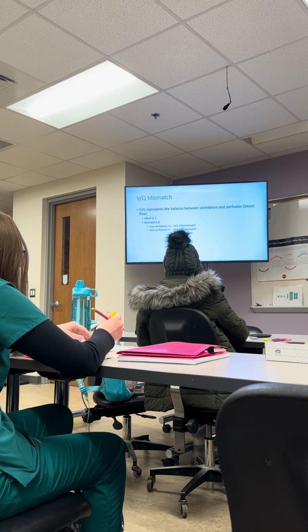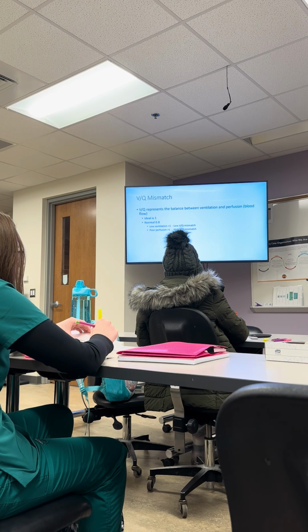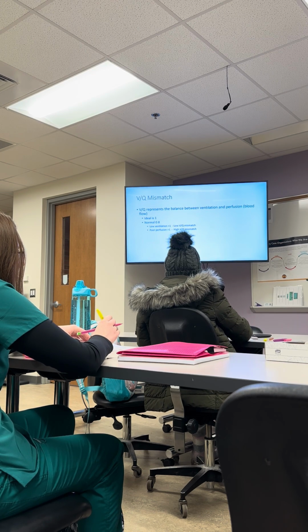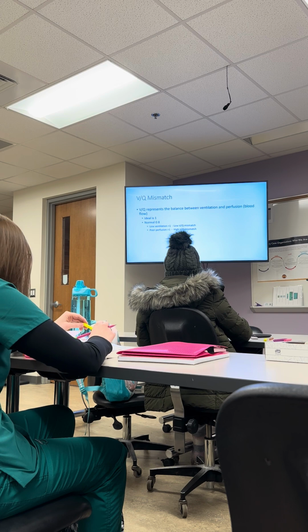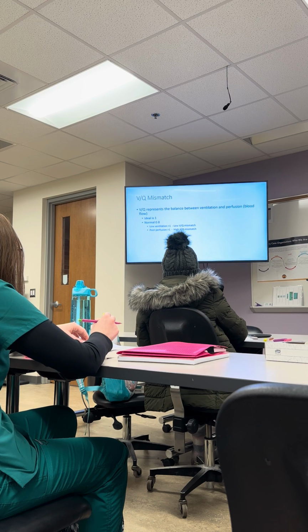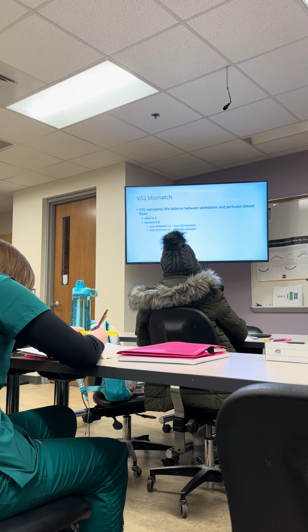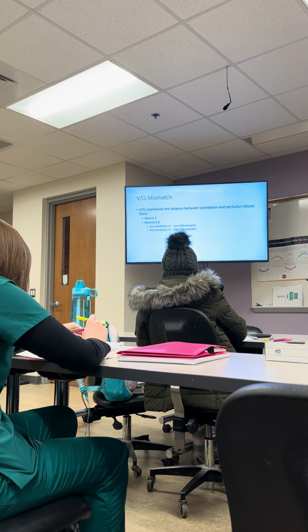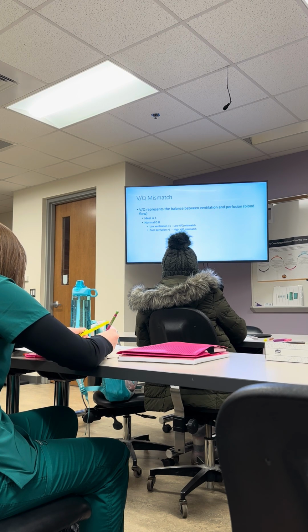What VQ mismatch is when there is a difference between the amount of blood that should be going through the lungs and the amount of ventilation that's going into the lungs. So VQ literally means ventilation perfusion. VQ equals ventilation over perfusion. And VQ mismatch is when there's either excess ventilation or excess perfusion.